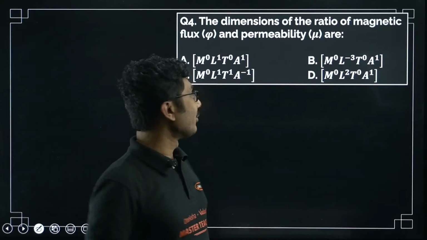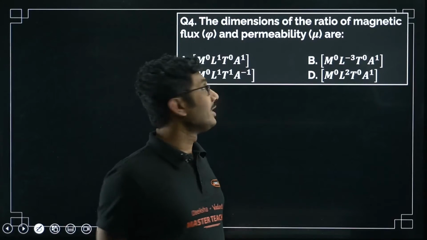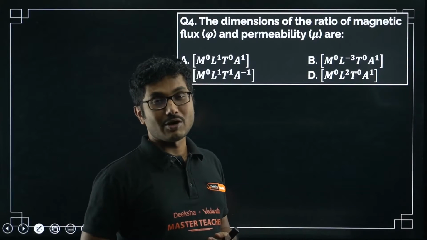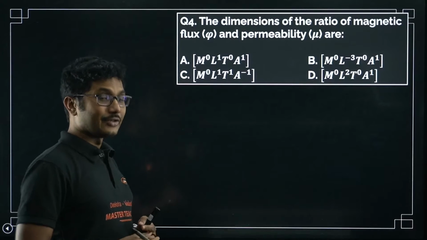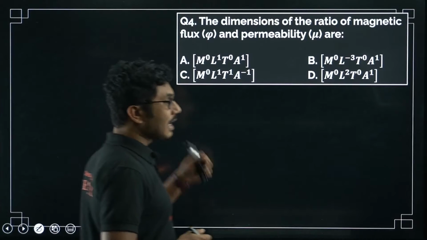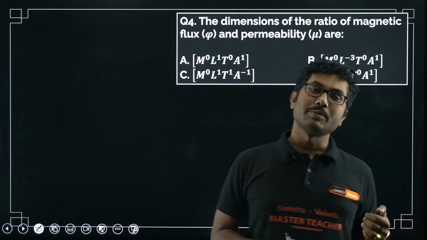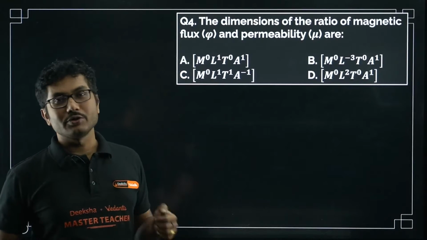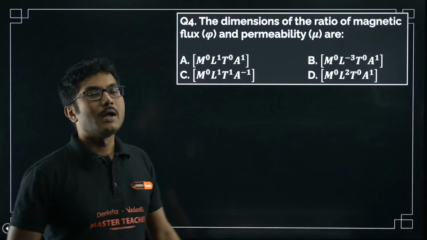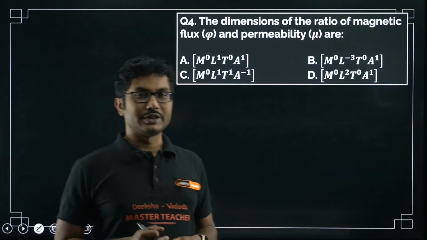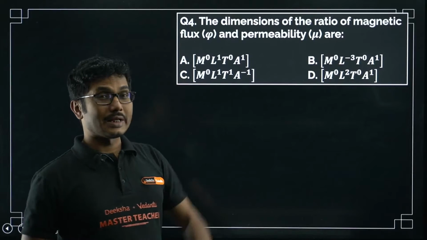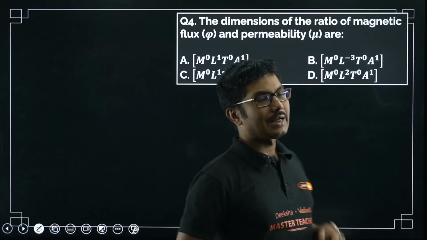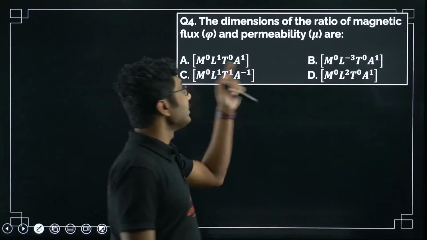You might think that okay, flux is a very difficult quantity, permeability is another difficult quantity. How can I remember all those complicated dimensions? I will leave it. So there is a way. Whenever you are being asked to find the relationship between two quantities, maybe you are not sure what is the direct relationship between them, how can you answer such questions? In that case, you have to find the hook, some quantity which is directly or indirectly related to each of them.